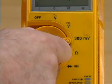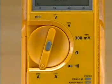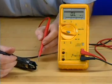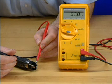The type of measurement function is selected by rotating the selector knob to the function desired. Measurement is performed by touching the metal tips of the test leads to the circuit. Remember to be careful to never let your fingers come in contact with the metal tips of the test leads while performing a measurement.